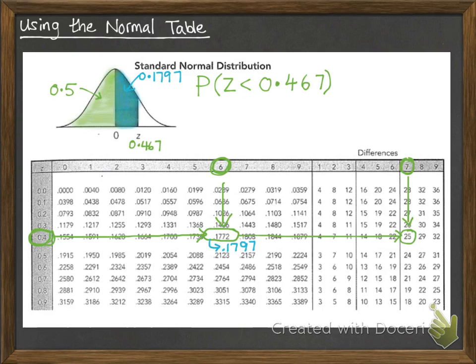The other half of the curve is always 0.5. The whole curve adds up to 1. It's completely symmetrical. So when you drop it in half, the other side of it is 0.5. So to get the whole area that we wanted, we're going to add those two bits together.